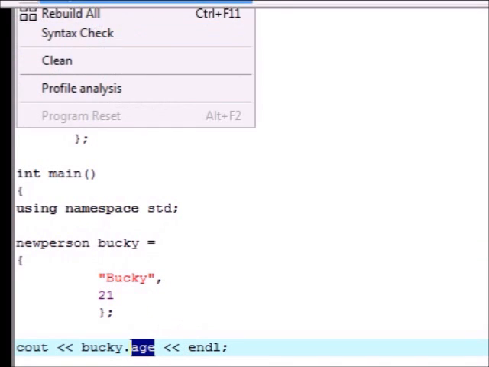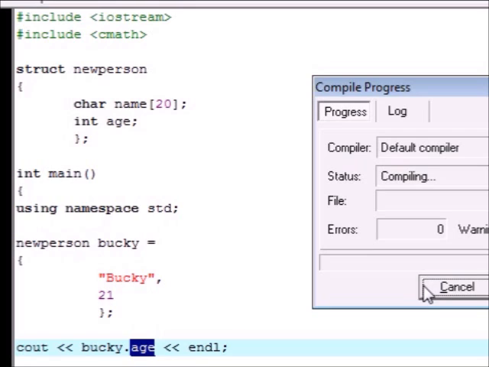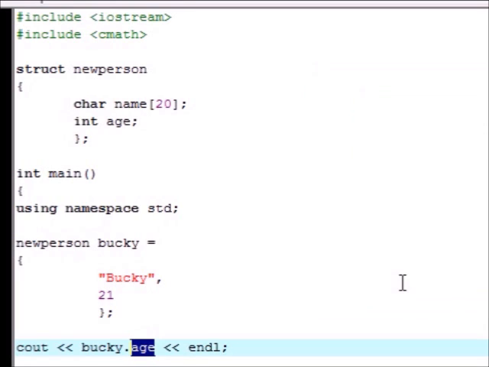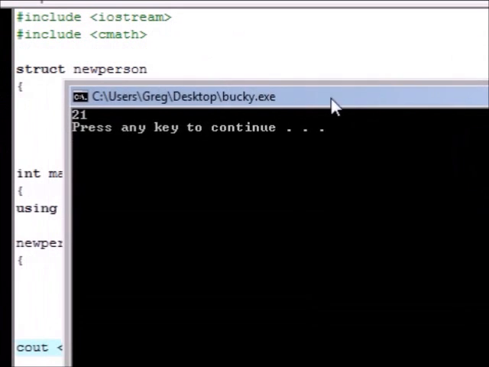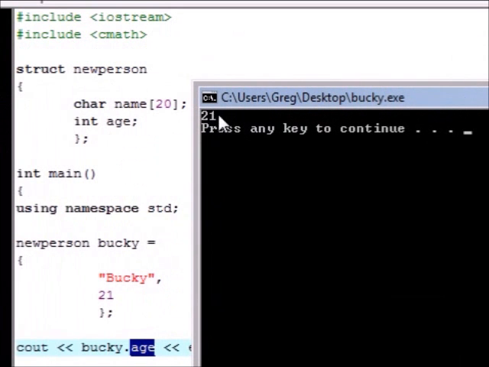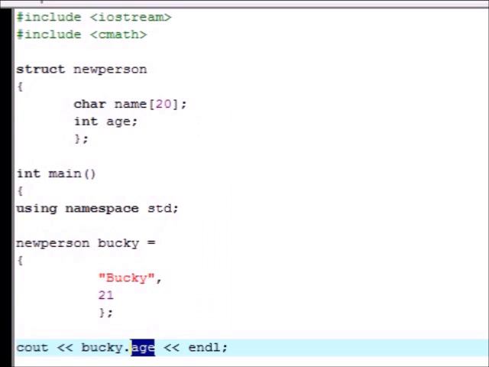So let's execute, compile, and run. And hopefully, if I didn't get any errors, I should have the number 21. And there you go. And that is how you use structures in C++.